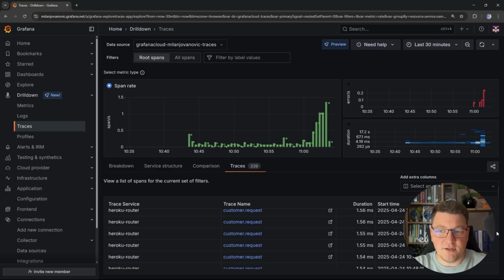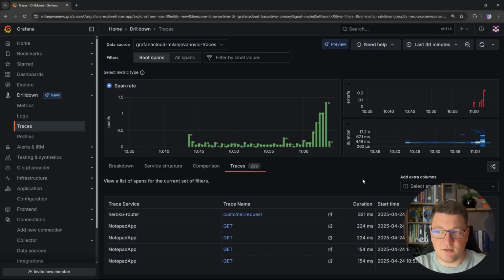You can see I generated about 200 something traces in a fairly short amount of time, and we even get some metrics here in terms of the span rate and the duration of our traces. And I'm blown away by how easy it was to configure all of this, because now we have some pretty serious observability information for our system, thanks to native support for OpenTelemetry in Heroku, which also exposes logs and metrics, and we have the simple ability to export our application telemetry into a local telemetry collector, and then export that into any of our configured telemetry drains.